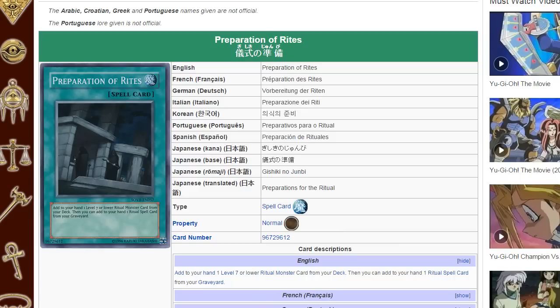I don't know if there was a Konami article that talked about it getting a reprint, but apparently it is already getting a reprint in the Secret Forces, it's the translation. So yeah, it kind of reminds me of a Hidden Arsenal thing. But anyways, the Secret Forces is going to have a reprint of it, and it comes out with Yosenju, the Spirit Beast or the Sacred Beasts, and also the Nekroz.